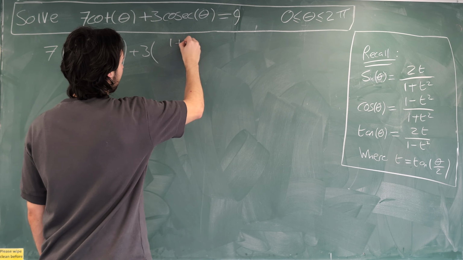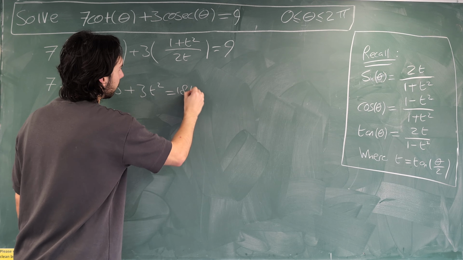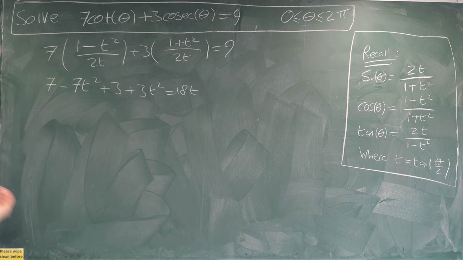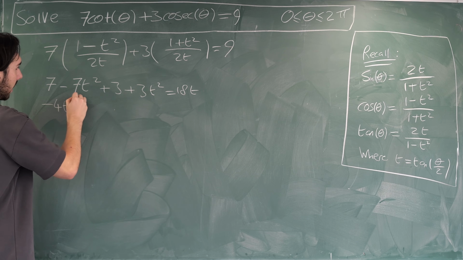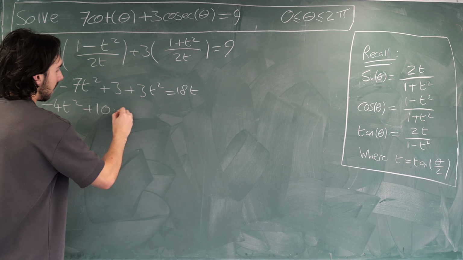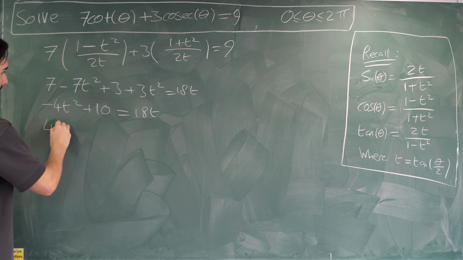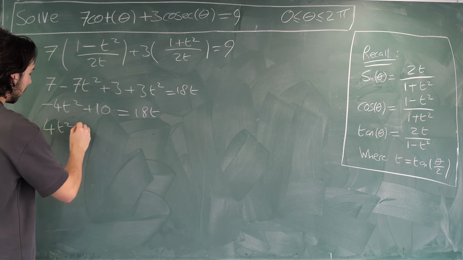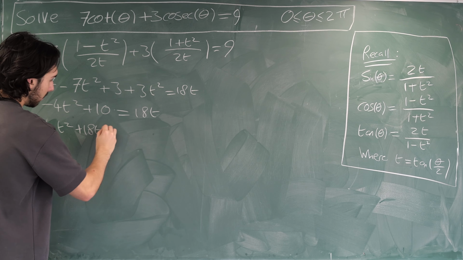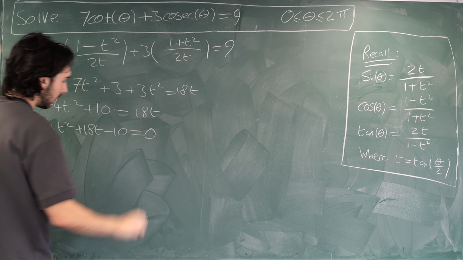So I'm going to times both sides by 2t, and I'm going to clear it up, guys, because I know that we can do this in one go. We don't need to do 2 steps for this. Let's not waste anyone's time here. So I'm timesing both sides by 2t, and I'm expanding the brackets out. Okay, simplifying further, we have minus 4t squared plus 10 equals 18t. And then moving everything onto the same side, we have 4t squared plus 18t minus 10 equals 0.